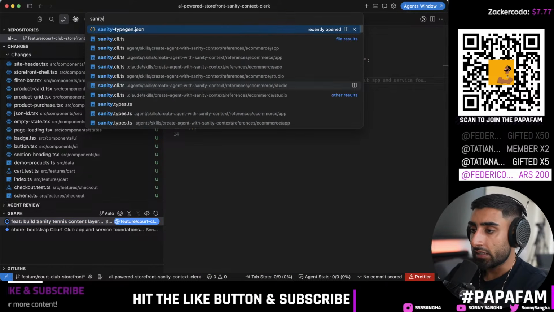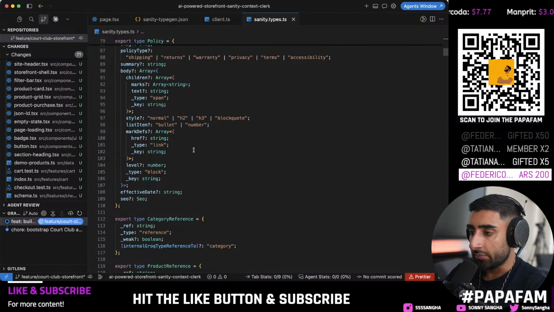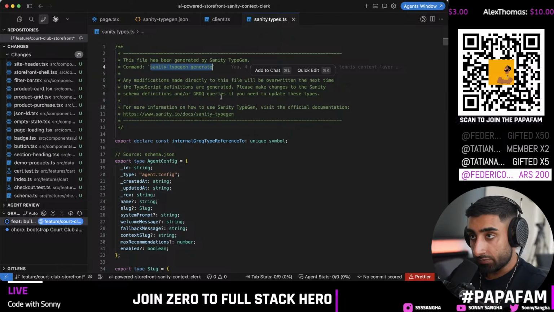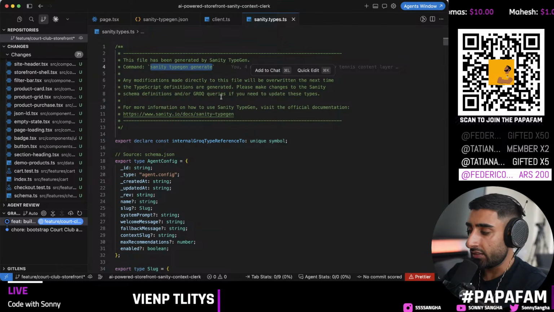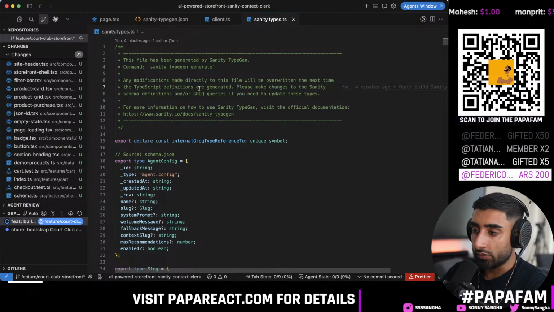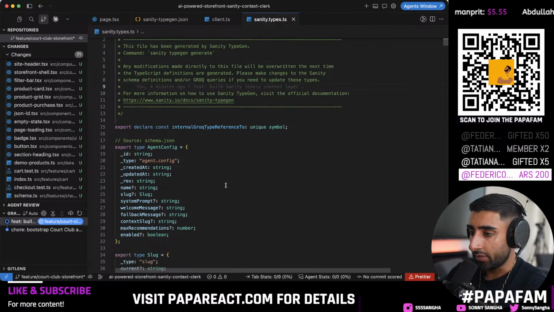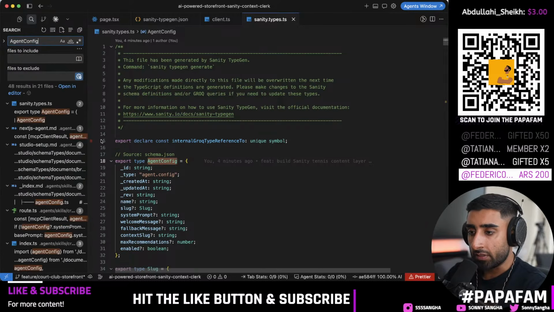So if we type in Sanity types or types, you can see here, this is the file I was talking about that TypeGen generates. Now TypeGen actually has to go ahead and run every time you change the schema. So again, your agent having understanding of this is very important, right? That's why you want to give your agent something like a plugin and so forth, a plugin which includes skills such as the Sanity skill, so it understands, oh, I need to do that every single time we change it. And then this basically gives us the ability to, for example, if I do a Command F here and find out if this was used anywhere, let's see.